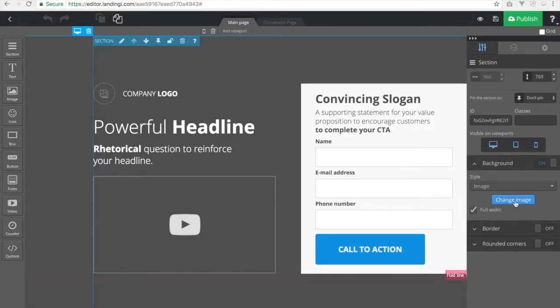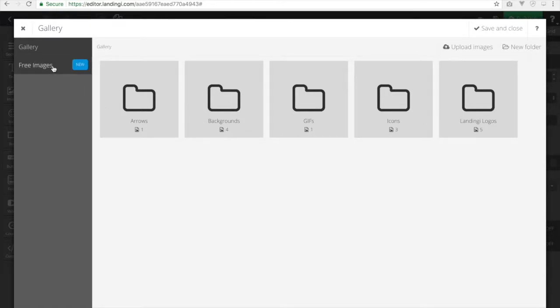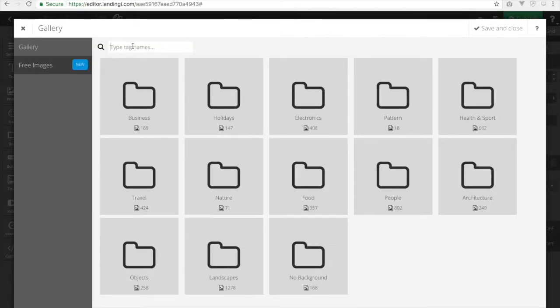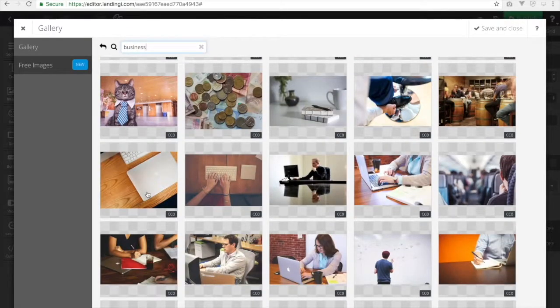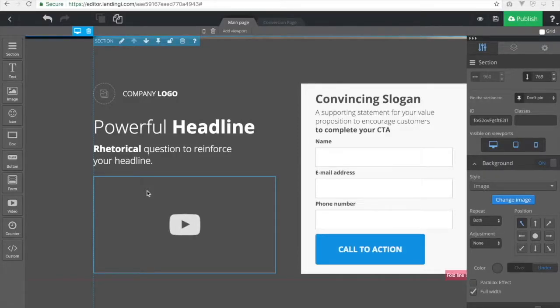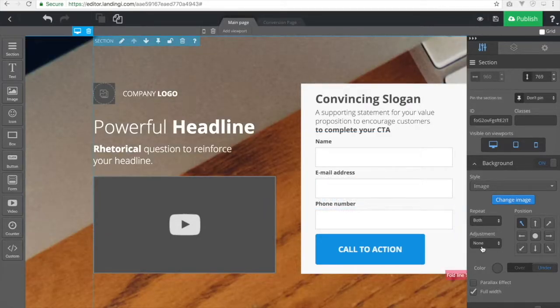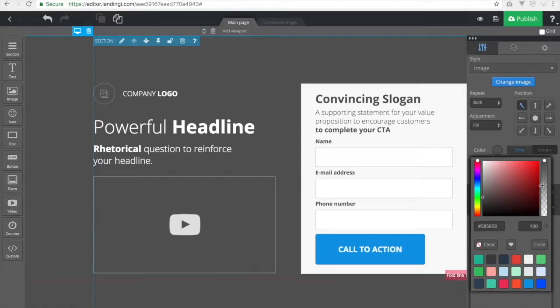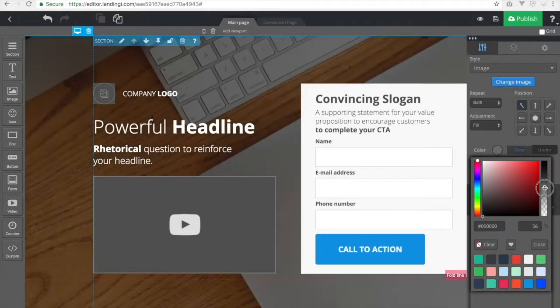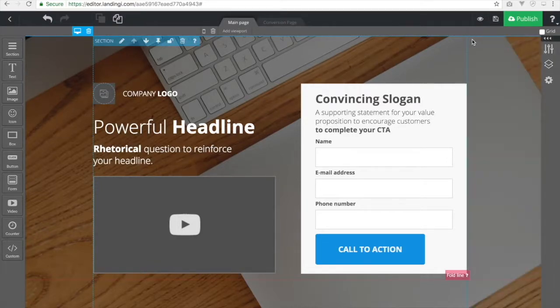I go to its options and then I click on the image so I can upload one of the images that I think is the best for my purposes. Let's type business here. When I click on the image, it automatically uploads as a background of the section, which can be adjusted to fill the whole width of the section. Another adjustment concerns the gradient, the intensity of the image. I overlay the full color on the background image and then, by modifying its gradient, I make the image less intense. Okay, then it is time to select the logotype of my company.